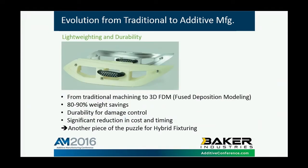And then on the plastic side, we also have the same type of fixtures, hybrid fixtures, where we've taken the additive metal pieces and the plastic additive from FDM. We reduce the weight, we reduce the time, we improve the quality, and we've made it significant for our customers to come to us and say, I need this fixture quick, everybody needs it quick. And how can I get this so that it's more user-friendly on the floor and reduce costs for them in the long run? Reduce costs for them up front, but there's more than just the original cost savings. There's cost savings once it hits the shop floor.